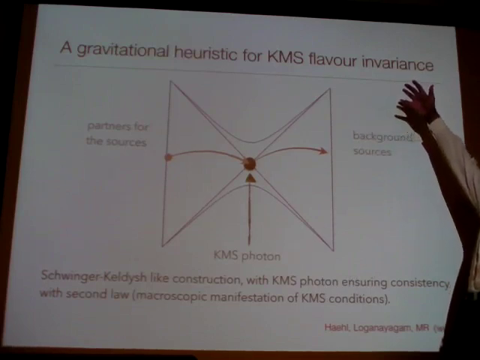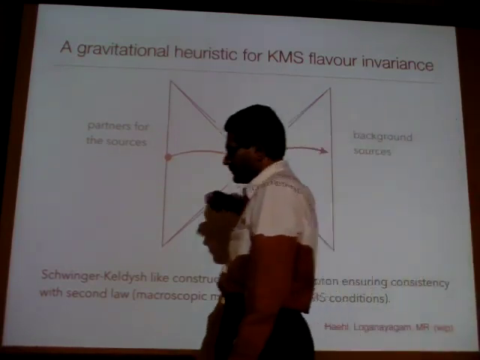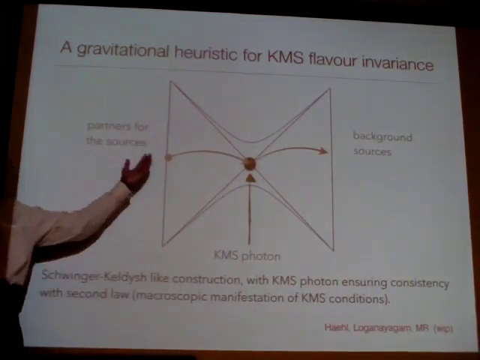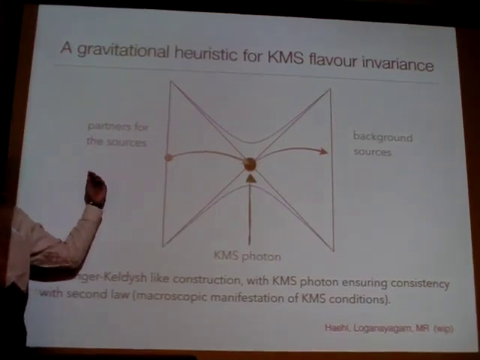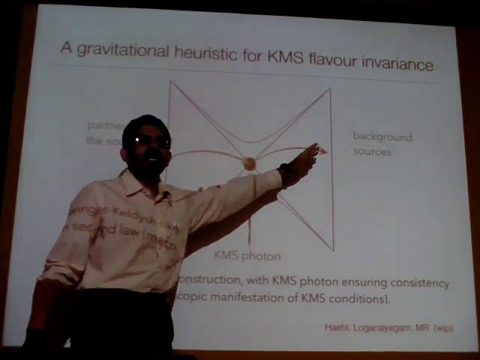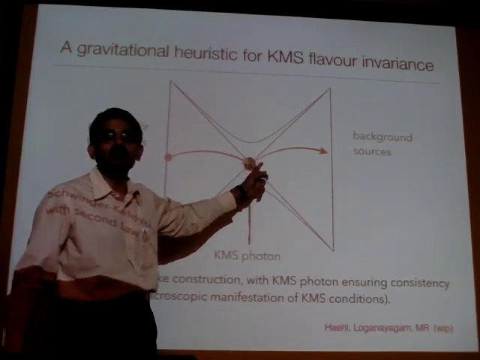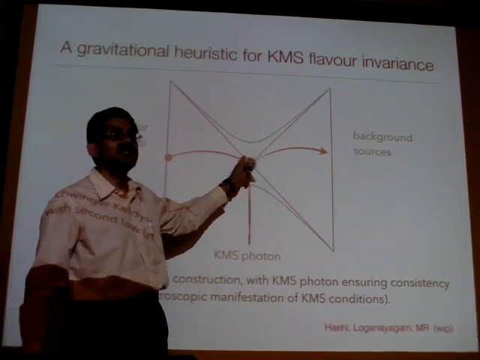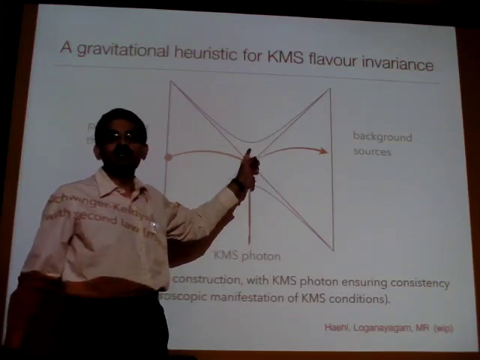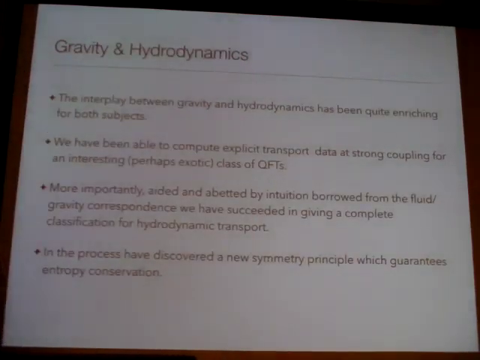In a gravitational context, hydrodynamics is described as some kind of black hole. The degrees of freedom here are hydrodynamical, but the heat bath is sort of living out here. It's on the other side of the black hole. Somehow I need to translate the information of the heat bath through the horizon onto my physical side. But that requires some kind of gluing condition on this horizon for compatibility, some kind of detailed balance condition. And that detailed balance condition says that there is a symmetry, there's a photon which implements entropy conservation. And in fact, we have some evidence following our paper that this actually works even to incorporate dissipation.